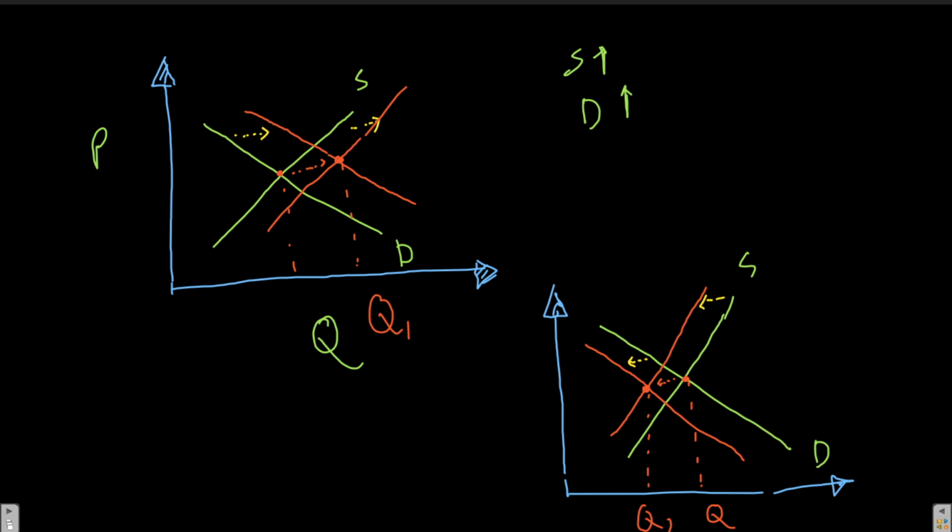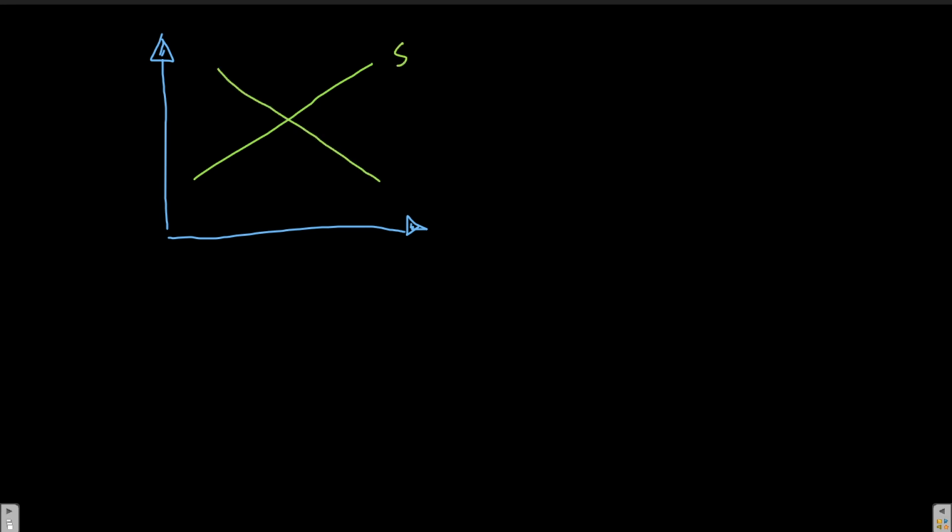But before that, let me actually talk about two other cases where the movement of supply and demand curves are actually opposite. So let me draw this. So let's say this is my coordinate system here. And let's say I will use the same color convention to avoid any confusion. So let's say this is my supply curve, this is my demand curve, and now in this case I have my supply going up but my demand is going down.